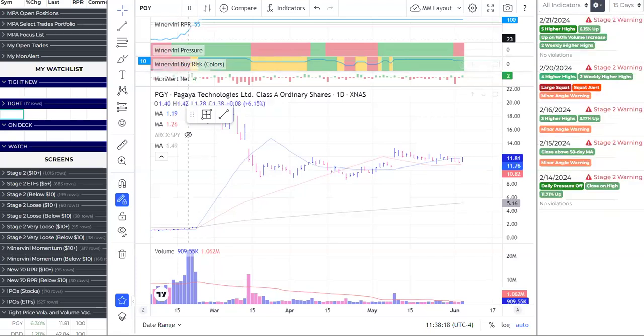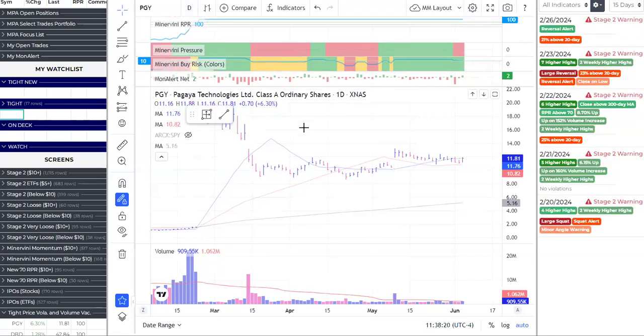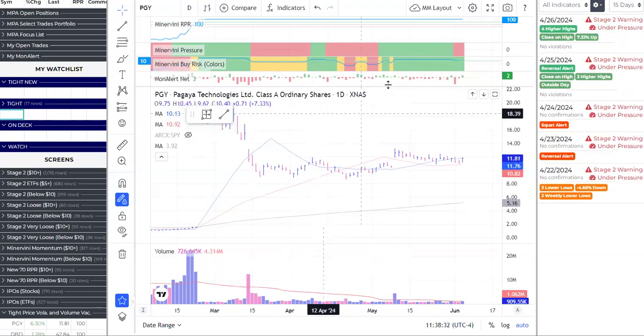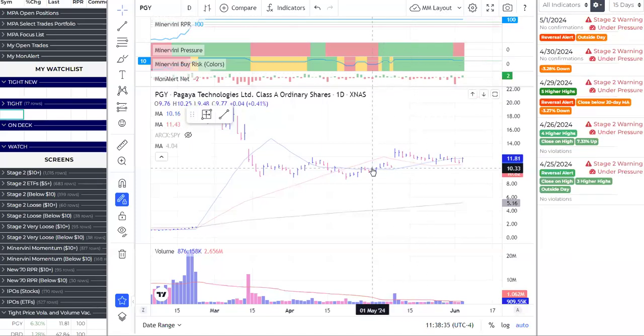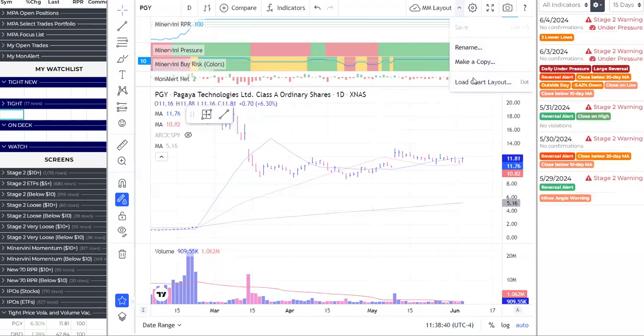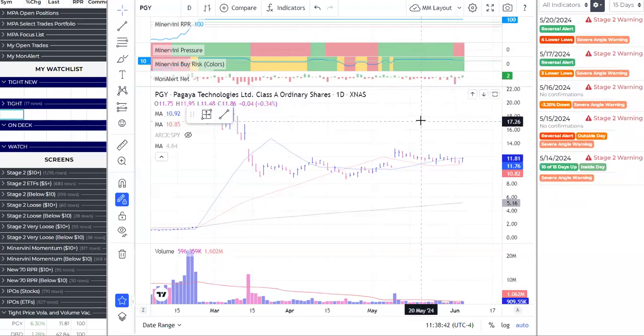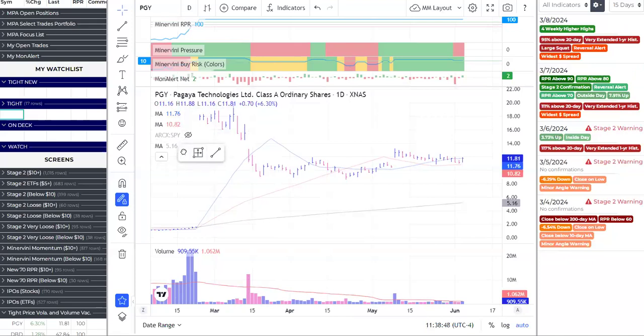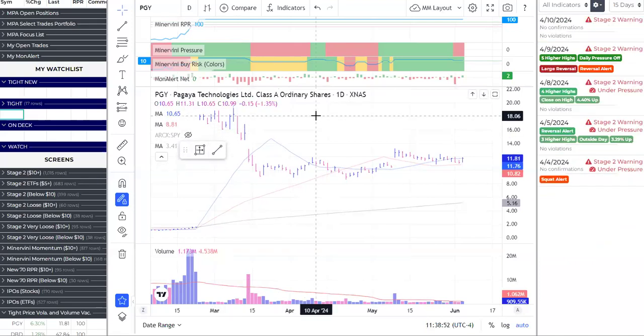Okay, everyone. All right. So the reason why I'm coming on here is because there was some confusion on a few things. One was the layout, having a default layout to the type of layout that I use on our charting. When you log in, it automatically goes to that default layout. And then up here, you could change it, rename it, make a copy, make your own layout, and so forth. I think that's been fixed where it will automatically default. So that was one thing. I'm going to go over that in just a second.